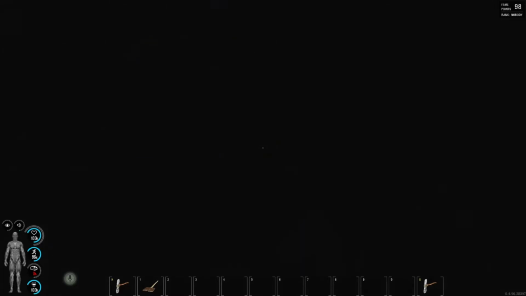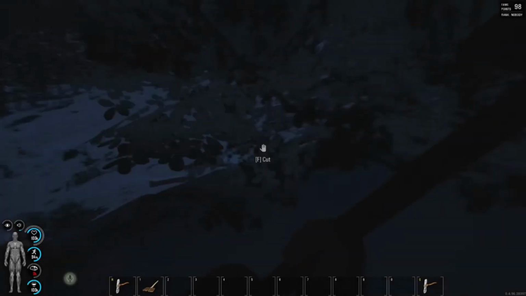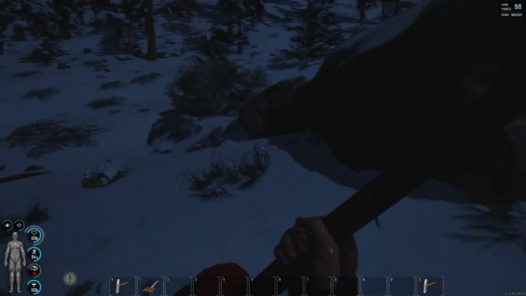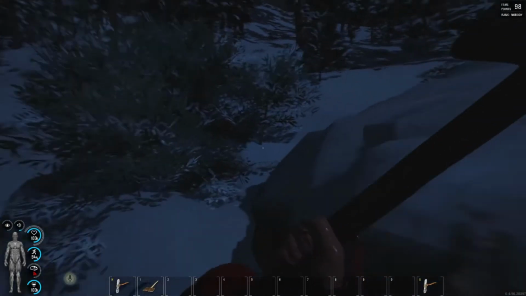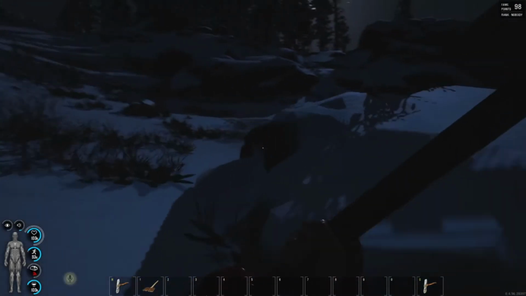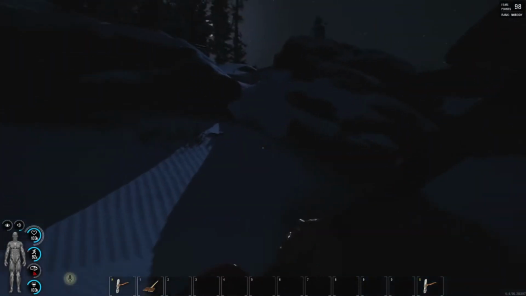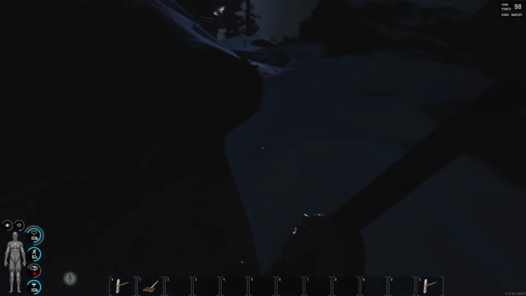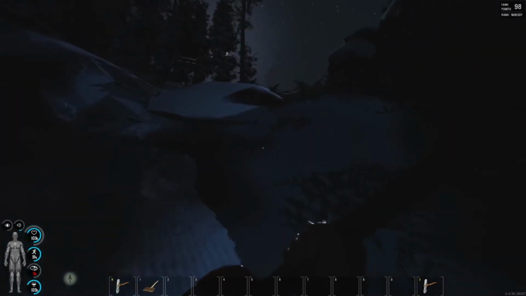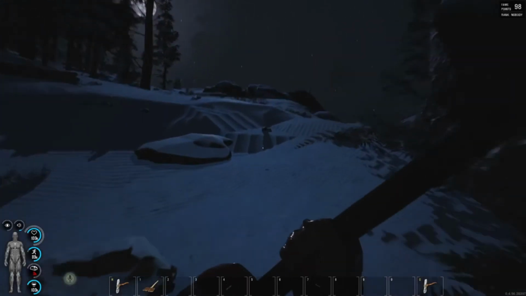So see, there's a cave right here. I can't see in the dark, so it's no good for me. But assuming you had the time and the inclination, you could build a little refuge in there. But I think I'd rather build up on the rise up here.